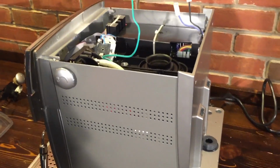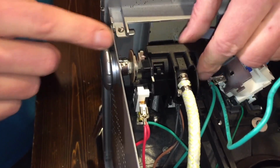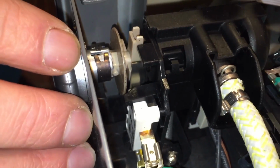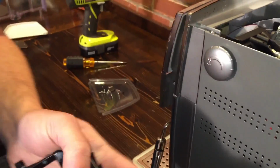Set the lid off to the side, and now we have the open machine here. And this is the problem area. This is the steam valve. It's in a housing, and then this is the steam knob. And right here is where the problem can happen. This one's on incorrectly. I have one out to show you what can possibly happen.